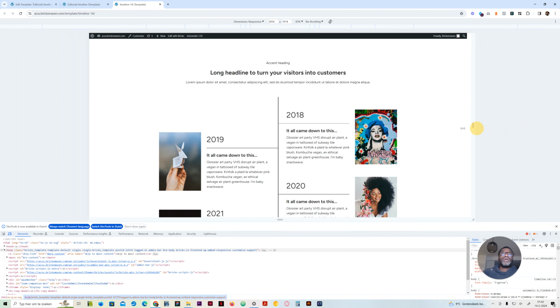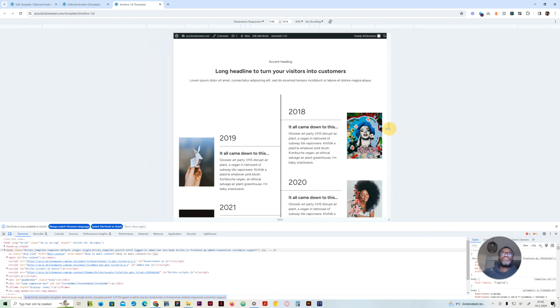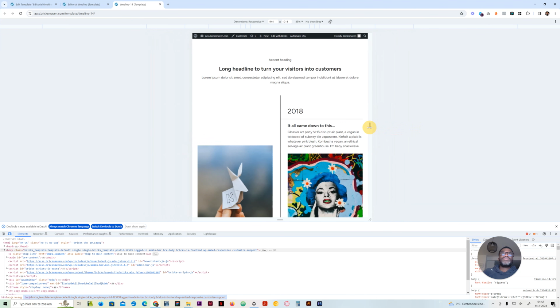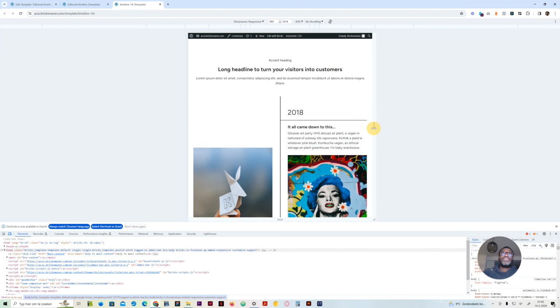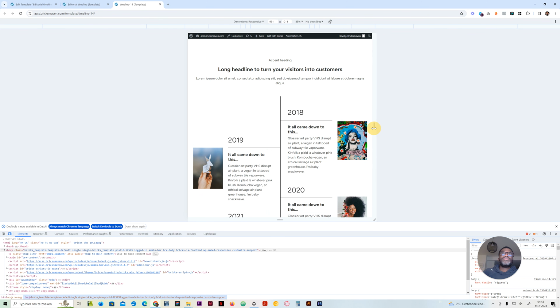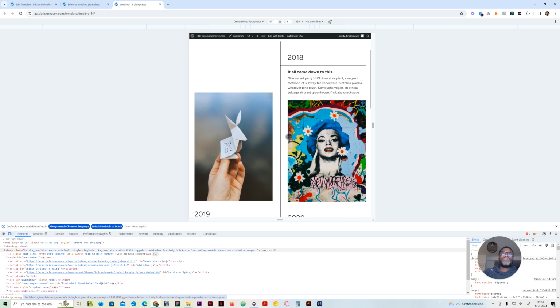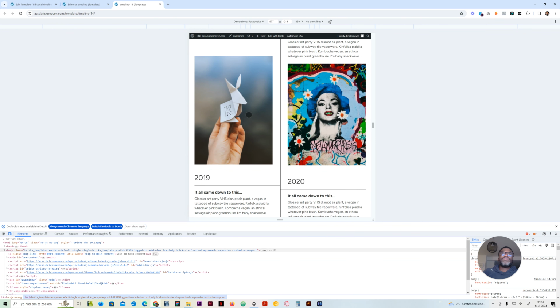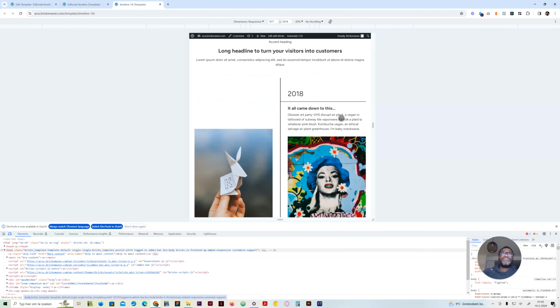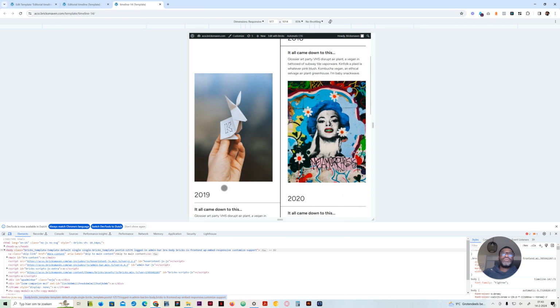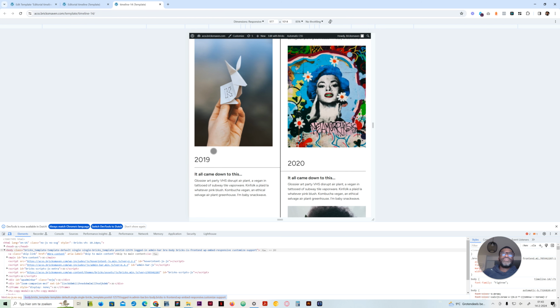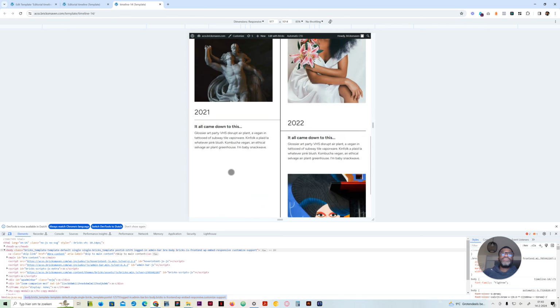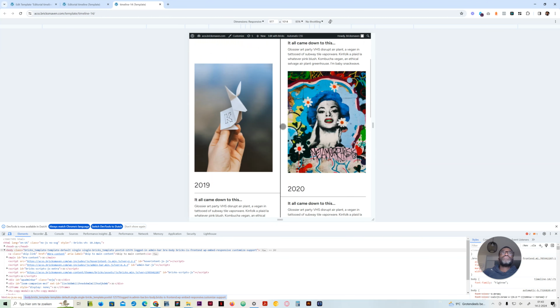So once it goes down, when it hits 991, the content stacks. But on the odd cards, the image is under the content, whereas on the even cards, the image is on top. So we'll have to be doing some magic there.